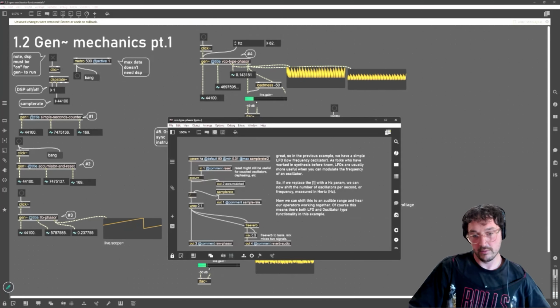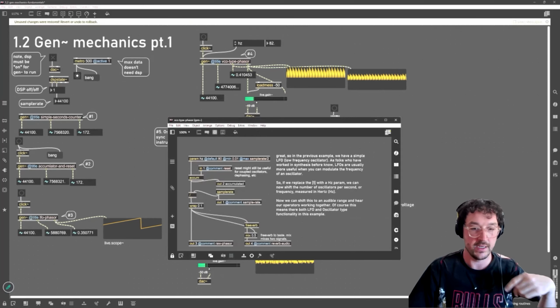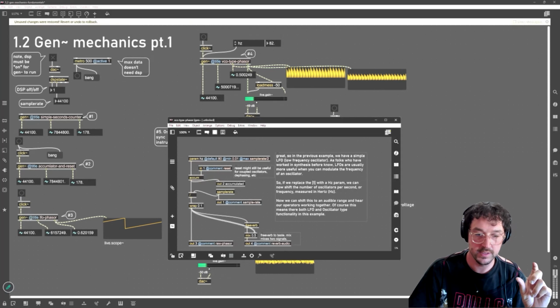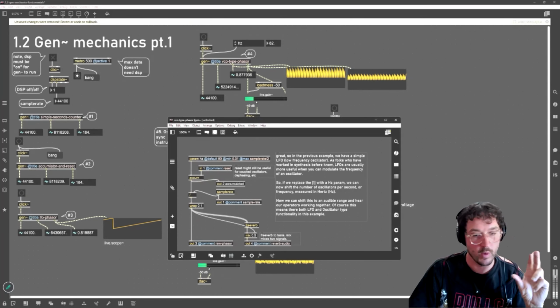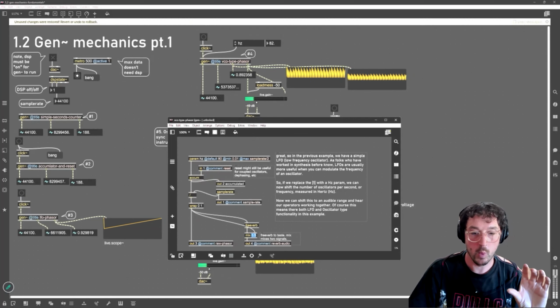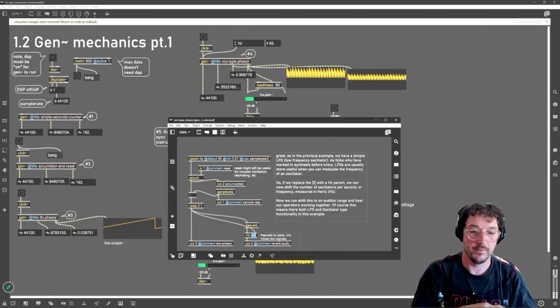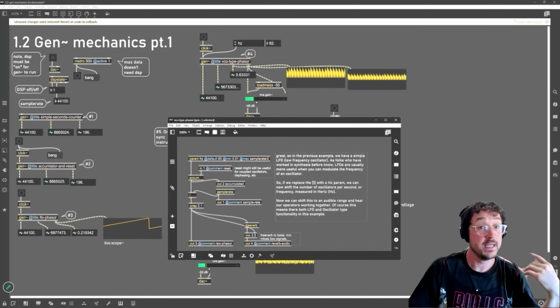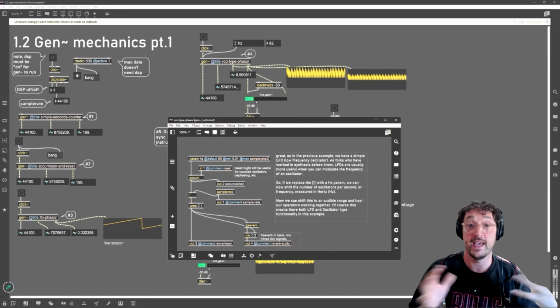This is another really handy gen operator, freeverb. Mix is basically mixing two signals together, this one and this one. So it's basically a wet and dry. And then you can give it an argument here between 0 and 1, which will be basically 50% reverb, 50% unreverbed signal. And so now we have basically a phasor, right?